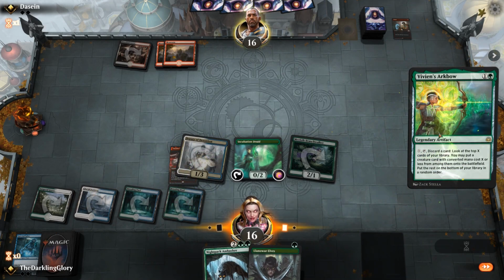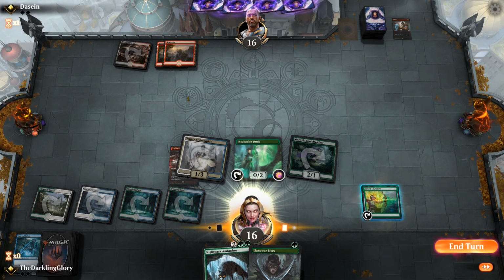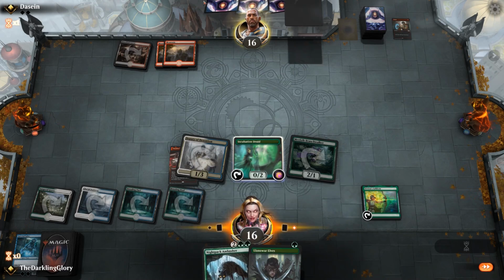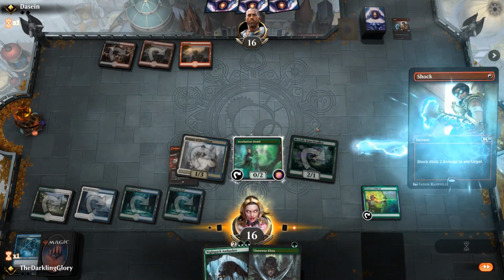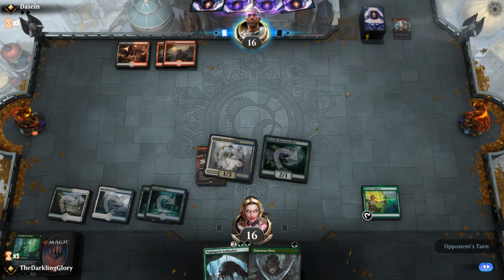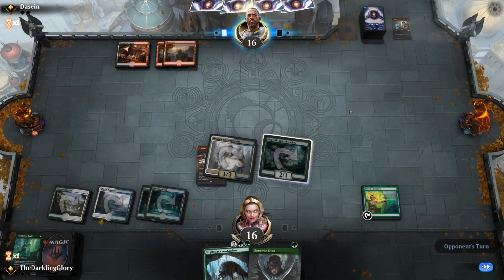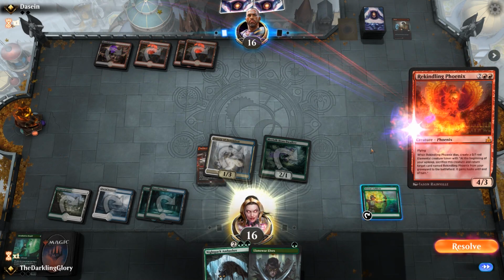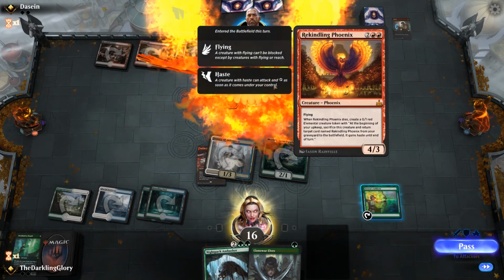Probably look to pitch Llanowar Elves to the Vivien's Arkbow at some point. I'm kind of playing into a sweeper here, like a Ritual of Soot, but I'm not even playing into it that badly. We'll still get to untap and say go and Nightpack them. Okay. Got my thing, that's fine. They're starting to run out of cards. Okay. It's kind of scary.